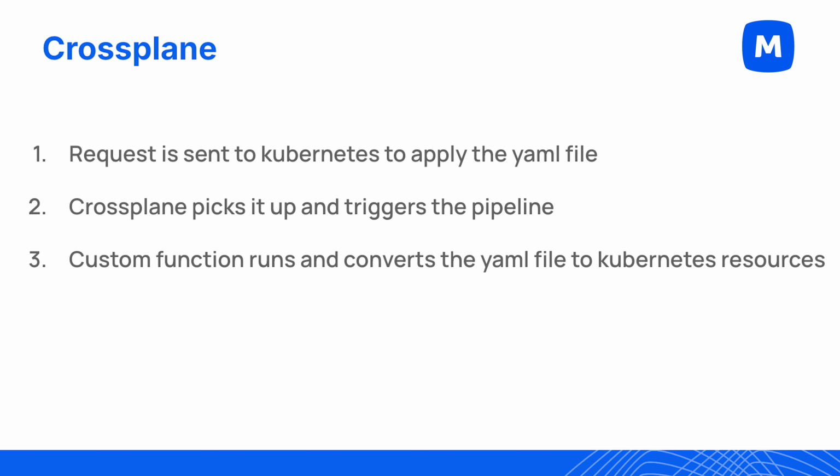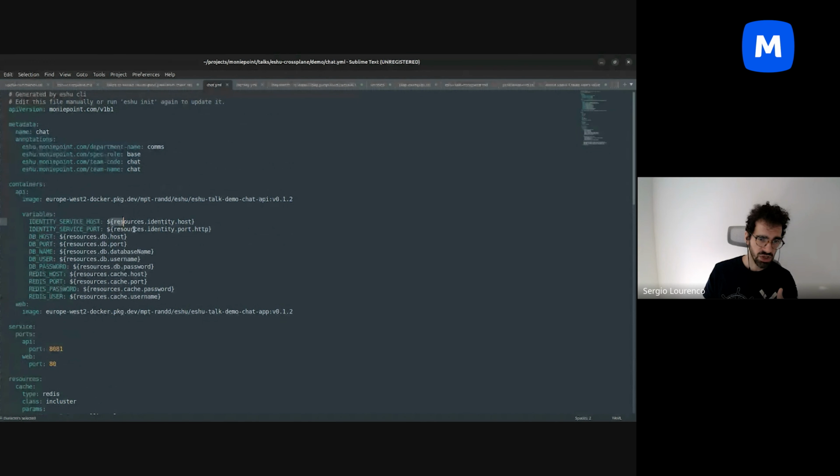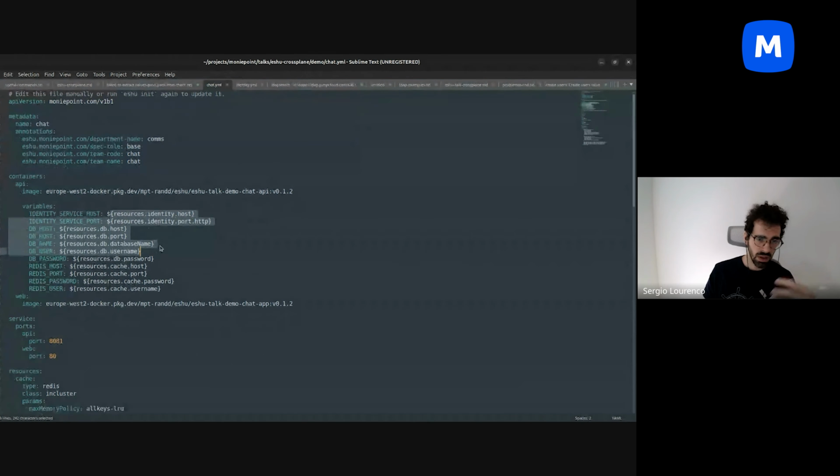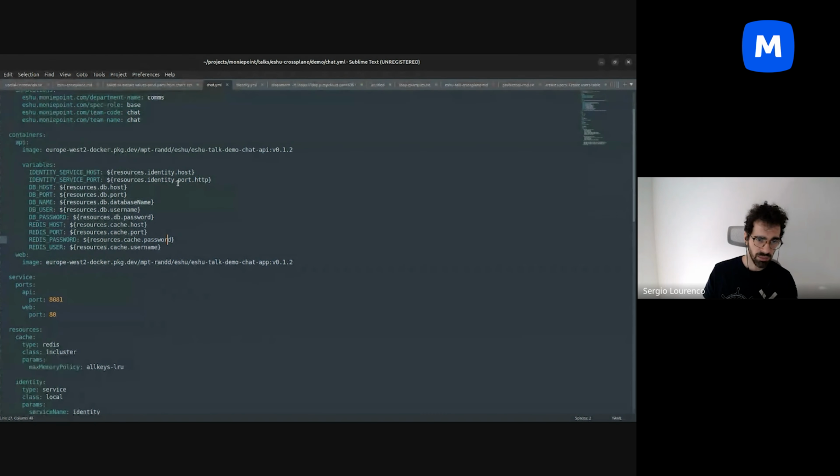So let's go over what's actually happening in that function. What does that function actually do? Because a lot of stuff happened here, right? This was quite quick, but a lot of stuff happened. We had resource injection, environment injection. I'm injecting information from a bunch of different places into my application.